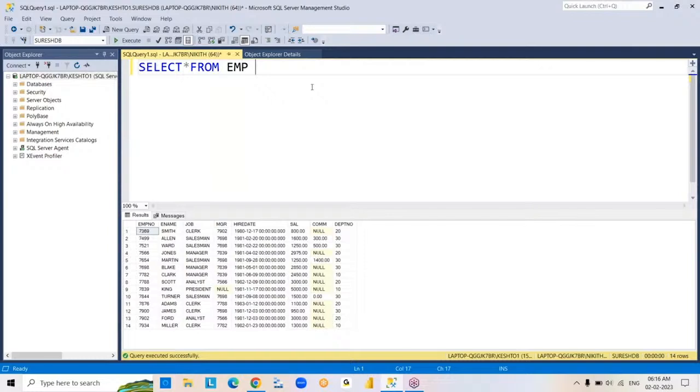So next step, I want to retrieve all columns, but only selected rows. What to do? Where condition. See, here we have the department number column in the table. Select star from EMP where department number equal to 10.